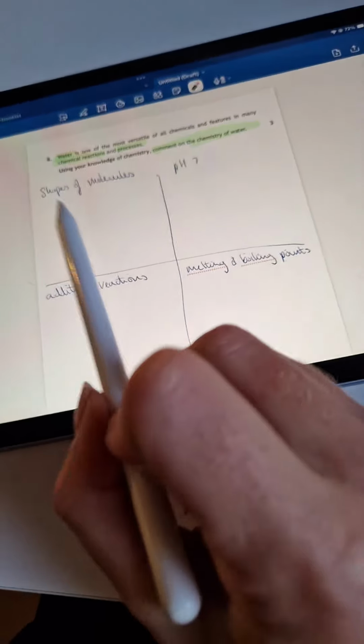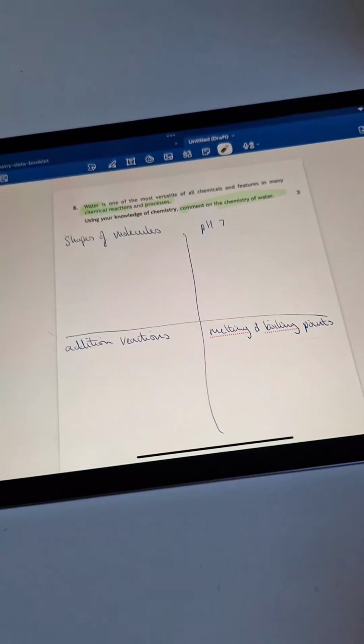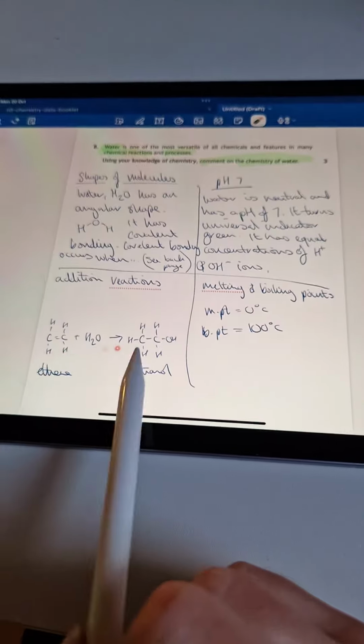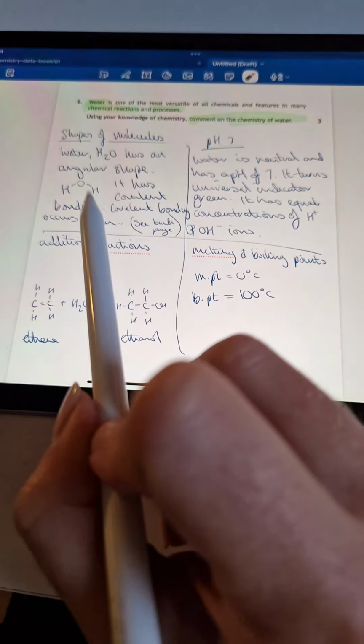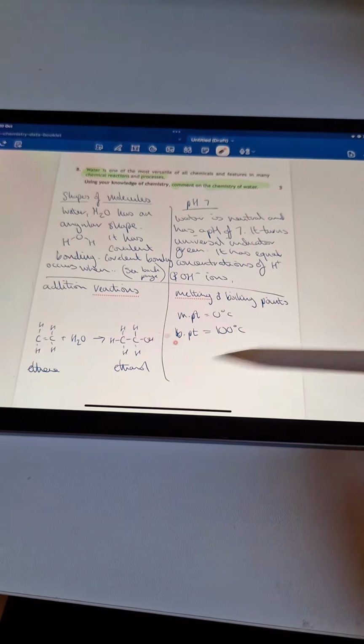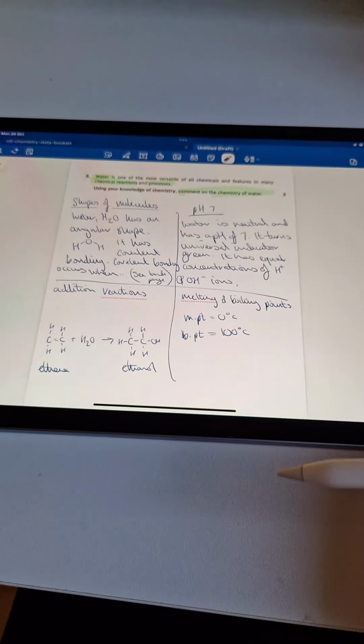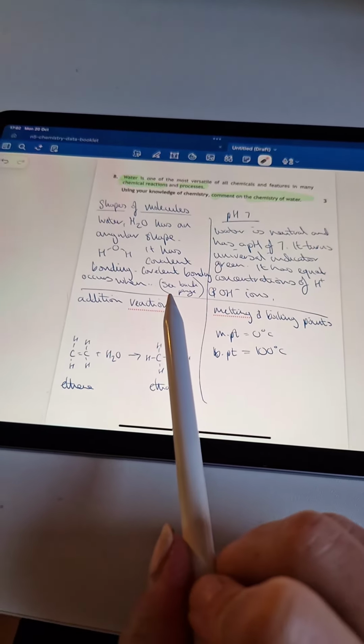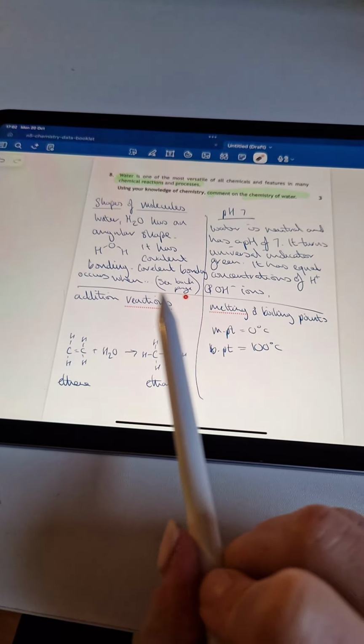So then what you want to do is go ahead and fill in these boxes as much as you possibly can. When you're filling in your boxes, try and write out chemical reactions if it's appropriate, draw pictures of molecules, and write down as much information related to the subtopic in your wee box as you can. If you run out of room, there's a page on the back of the exam booklet that you can write extra as well.